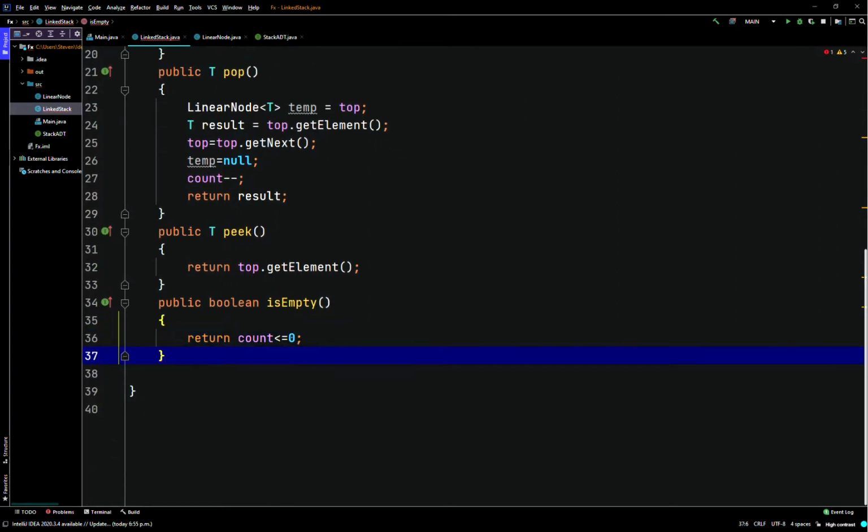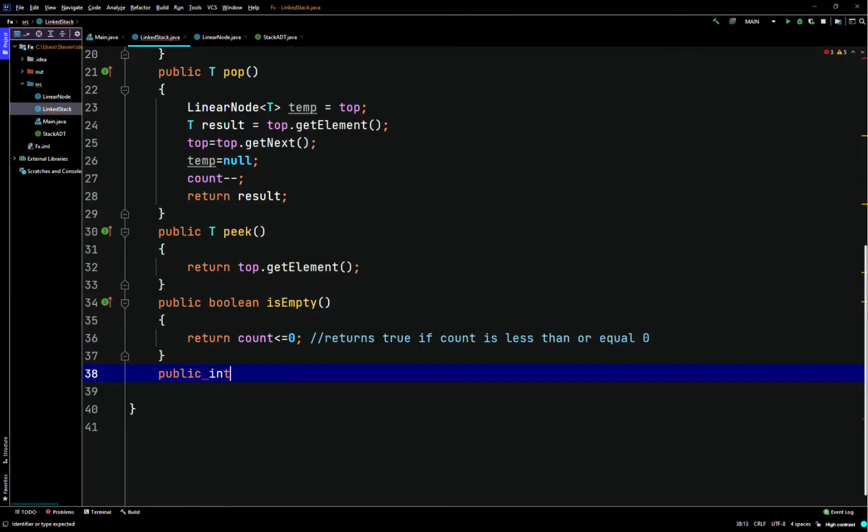So if you don't know what that means, like before when I first started, I used to say return true if this, else return false, but this is just a faster way, so it just says returns true if count is less than or equal to 0. Then we'll do public int size. We'll just return count.